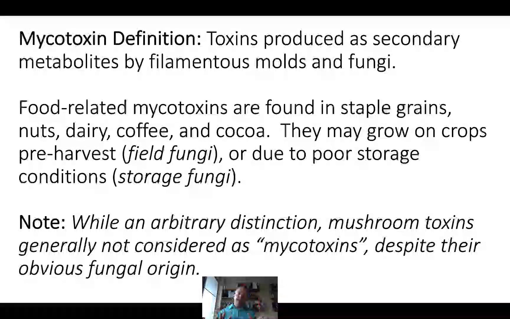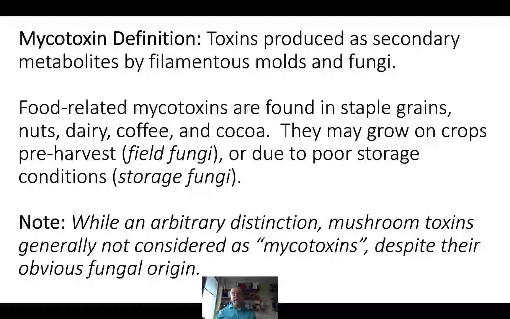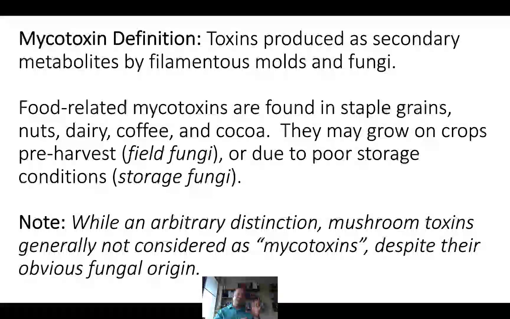A quick definition: mycotoxins are produced by filamentous molds and fungi, and we can find them across many different types of staple grains, as well as nuts, some dairy products—part of this is a result of the feed that cattle are consuming—and also in coffee and cocoa crops. Generally we divide these mycotoxins into two categories: those produced in the field as a result of weather-related conditions or conditions related to harvest, and storage-related fungi, those that will grow after the product has been harvested.